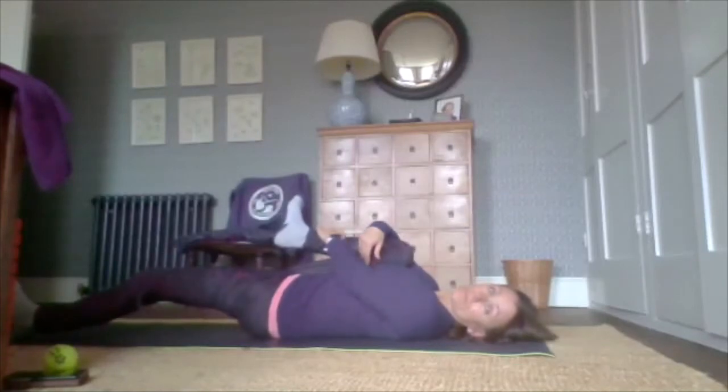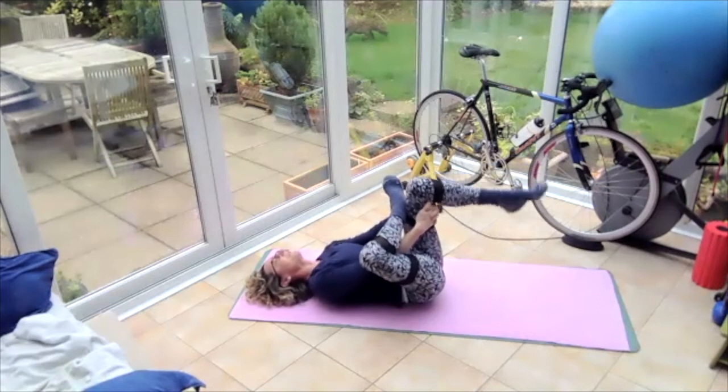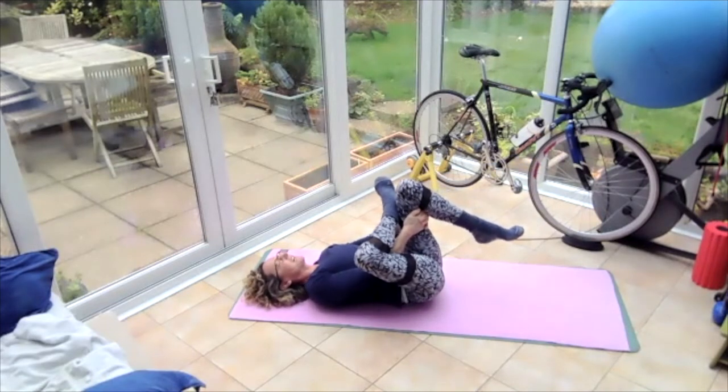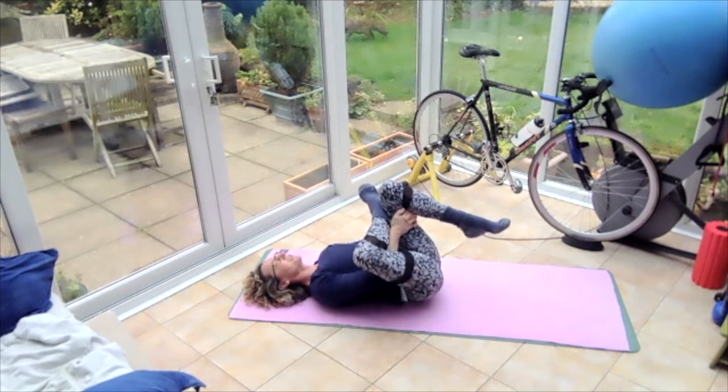Turn this right leg so that I've got the foot resting on the left leg. Pull the left leg up towards me, holding behind the left thigh with my hands. And my right elbow is resting on the right thigh. Breathing in and out. Pull the knee in, push the thigh away.